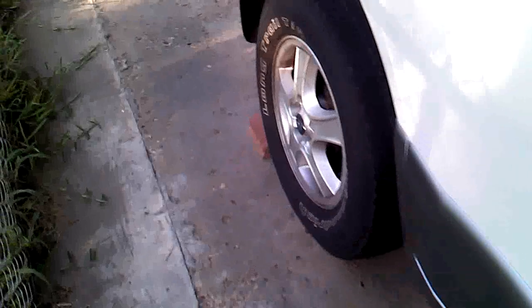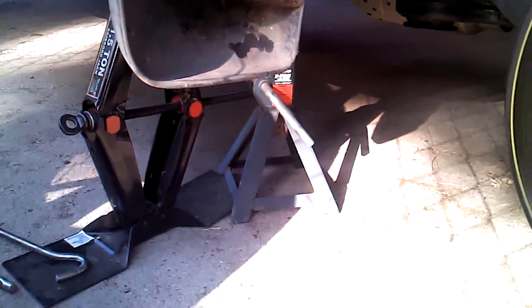Let me go over a few safety tips. Number one: if it's going to be over 90 degrees, get a fan. Of course, know how to jack the vehicle up and safely put a chock behind the tire so it will not roll. Don't trust just the jack alone — have some additional support stands. I've got stands right there because I do not want a couple thousand pounds laying on my chest while I'm underneath.